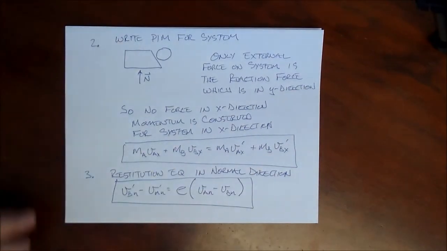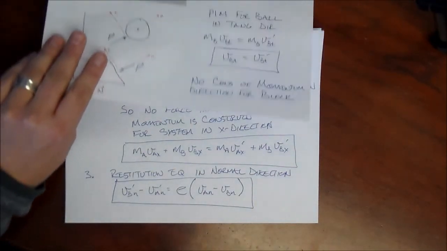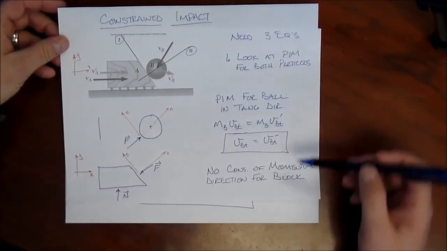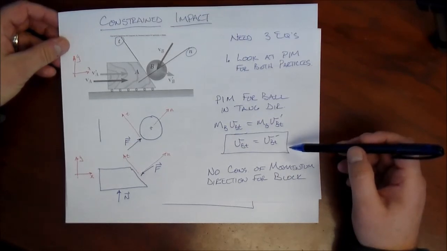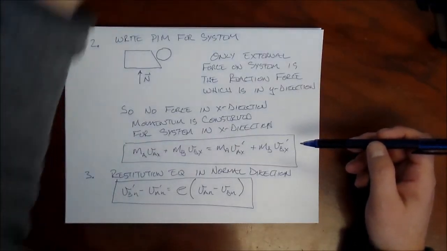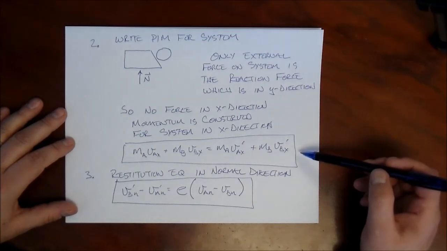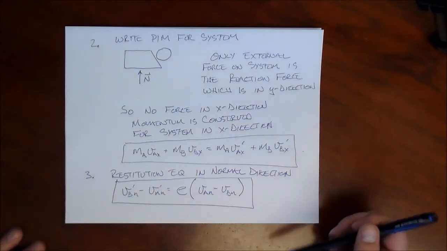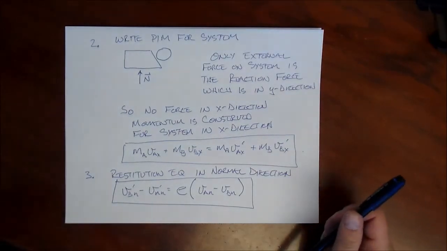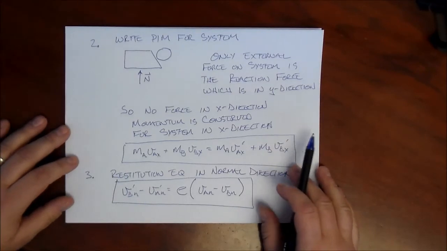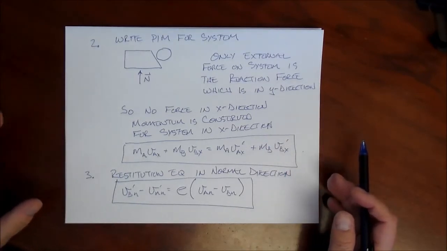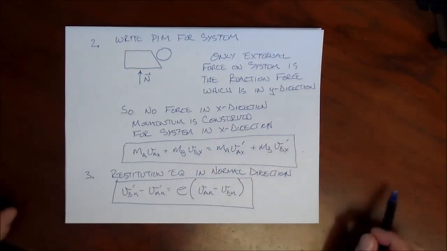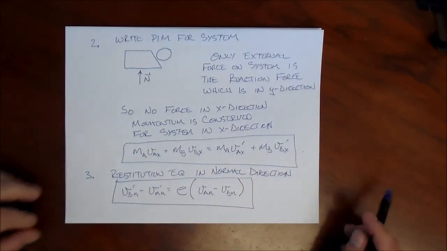and there we have our three equations to solve this problem of constrained impact. First, we know that the ball momentum is conserved tangentially. Second, we know that momentum is conserved in the x direction for the system. And third, we know restitution applies in the normal direction. And that's enough information to solve the problem. But we do have the work of determining components in two different directions. We have to split the velocities up in normal, tangential, and x and y directions as well. Okay.